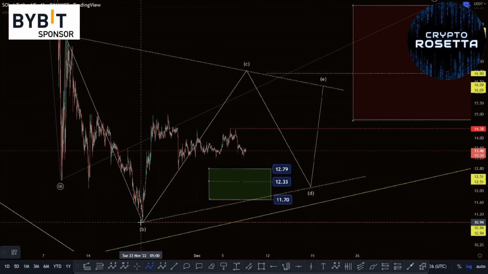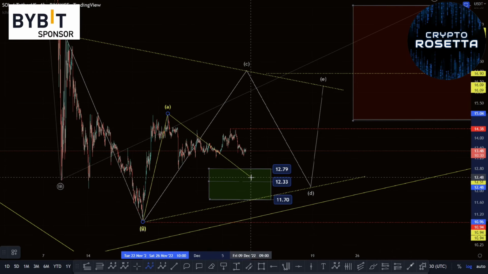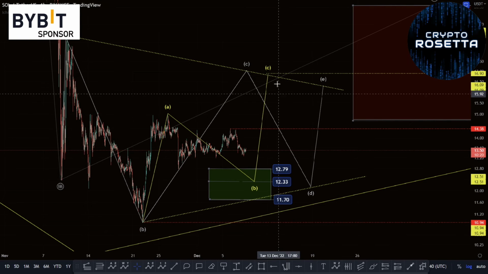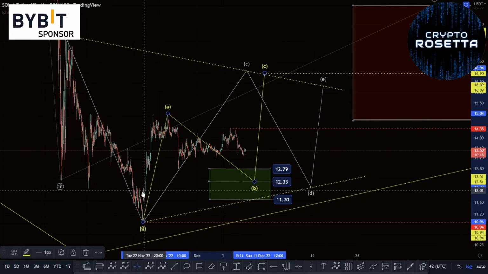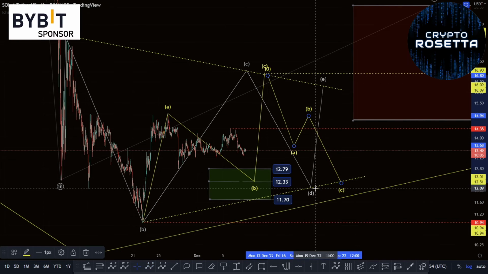Though, should we have a move up instead of forming a 5 wave move up, should we move down into the support zone, potentially to this 0.618 area, and then move back up to a 1-to-1, which is this 1690 area, then potentially what we could be setting up for is a bigger triangular pattern here, where we have this as an A, a B, a C, a D, and an E. Once again, we'd only get confirmation of this by dropping down into this D wave location.